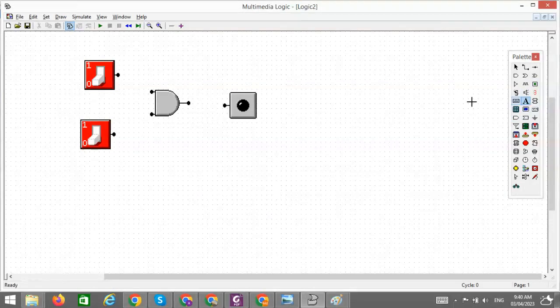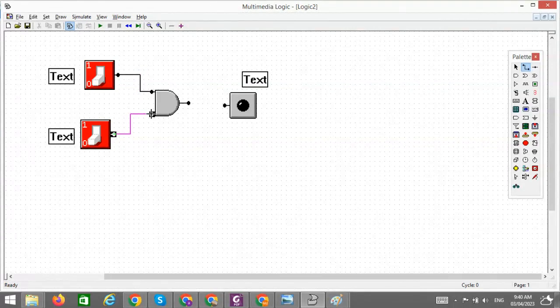And this is the text for giving names to the inputs and outputs. And these are the wires. Don't use these nodes. We'll be using wire throughout all of our experiments. Now, how do you connect? You see this black dot to this black dot. Take this plus sign intersection point and click, and don't leave the mouse button, and take that intersection point to the other node and leave it. In this way it will connect to the gates.